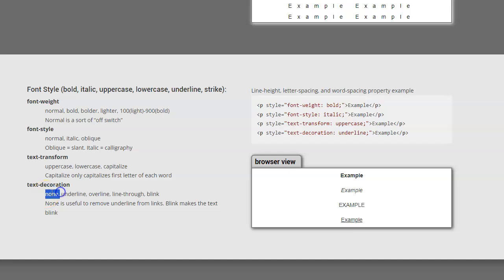And then there's none. The reason why there's none is like what I was saying before, if it has it by default, you can take it off. This is super useful, I have it right here, to remove the underline from links. When you make a hyperlink, the default HTML makes it have an underline. Well, most links that you see now, if you look at the menu of my site, it doesn't have an underline. So there's CSS that says text decoration none, and it removes the underline. So that is actually somewhat useful.